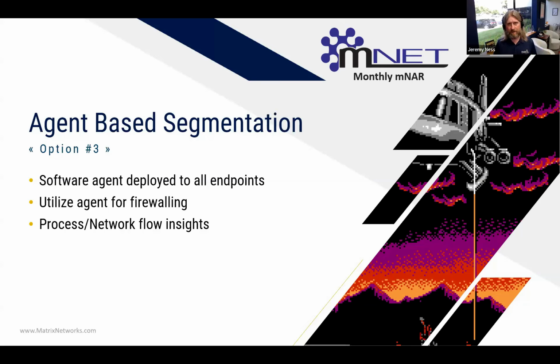Where I do see this solution often fall down is just like our 802.1X supplicant. I can't put an agent on everything, right? So environments that are heavy in IoT devices, OT or general, where I have a bunch of cameras, at that point I can try to do a hybrid of manual segmentation and agent-based, or I have seen some dynamic and agent-based. As you can tell, there's no one fit for everyone, right? Some of our clients, manual segmentation is just fine. A lot of our clients should probably be dynamic, and then a subset, potentially in this agent-based solution.